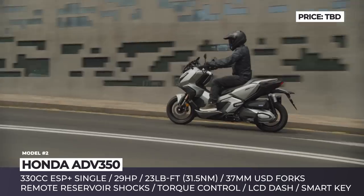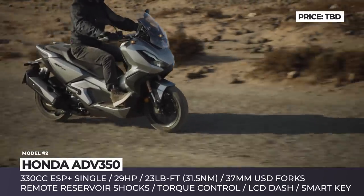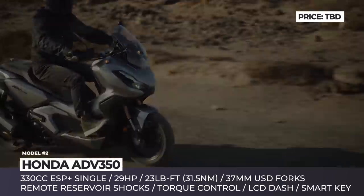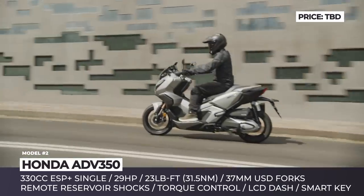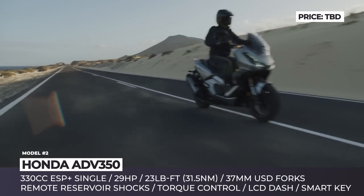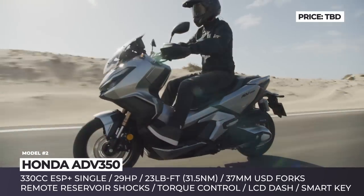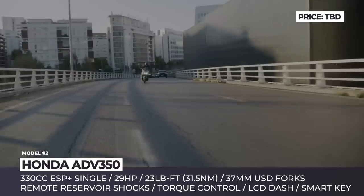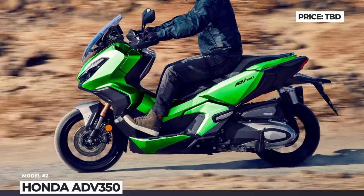The mismatched wheels come wrapped in off-road-ready rubber and measure 15 inches front and 14 inches rear. The scoot is powered by a 330cc single-cylinder with enhanced Smart Power Plus. The engine delivers 29 horses and 23 pound-feet, while paired with a 5-liter fuel tank it should offer over 200 miles of riding. The ATV 350 also gets Honda's selectable torque control with two modes, LED head and taillights, an LCD dashboard with voice control and a smart key. Finally, the under-seat compartment has enough space to store two full-face helmets and in the glove box there is a USB-C port.